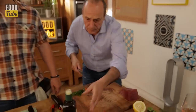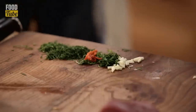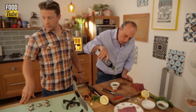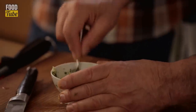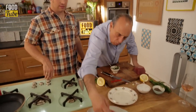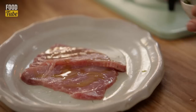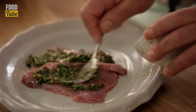Now you've got the fennel, the chili, the basil, the garlic, and let's not forget these beautiful capers — the flavor of the sea. A little bit of extra virgin olive oil. Make sure the garlic, the chili, and all the herbs mix together. Then just lay one lovely slice on top of the other. Drizzle with that olive oil to keep all this lovely paste — I call it an aroma — on top.